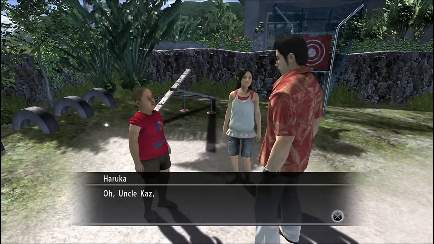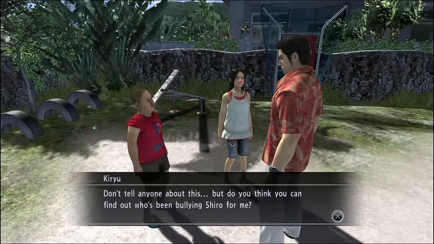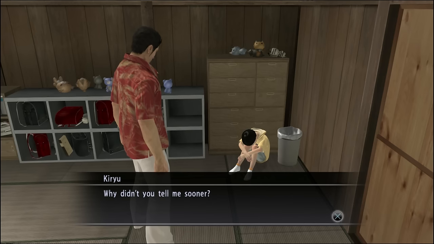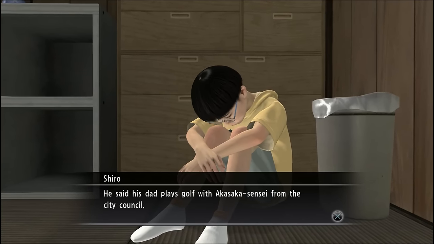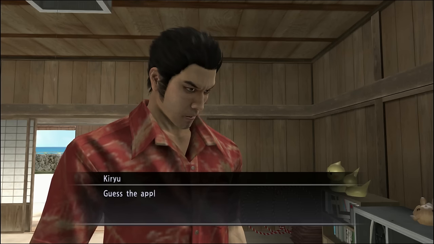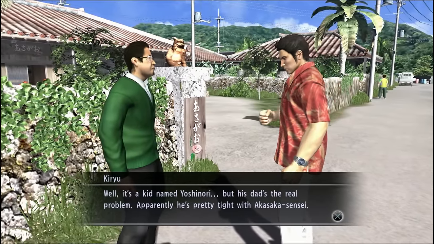We find out from Taichi that the kid that's been bullying Shiro is the son of the teacher, which explains why he's been protecting him. When Shiro tried to tell on Yoshinori, he said he'd have Morning Glory shut down. Shiro was then forced into silence for this, and he's been backed into a corner. He feels like he can't even talk to anyone about what's going on because he doesn't want to affect the other kids and Kiryu.